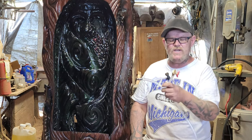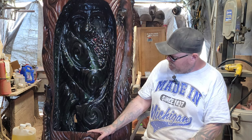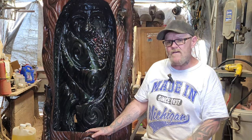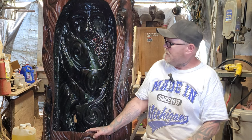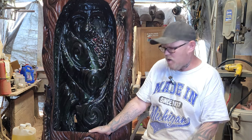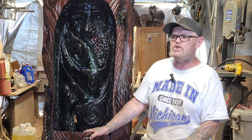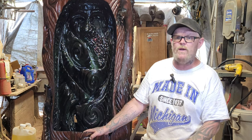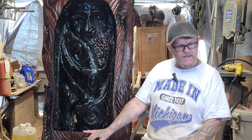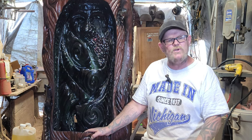Thanks, Just Carve Rob, I appreciate it. I know you're a smart guy when it comes to this stuff. Another thing too. If you're gonna make a water fountain feature or waterfall, make sure you use dry wood, because after you carve it, it's gonna start cracking, and it could crack even where the pool is up top, or down where the pool's at the bottom, and the water's gonna leak out, because not everybody's gonna be able to get torch on roofing inside their thing. So it's probably best to use kiln dried wood, because then the good chances are it's not gonna crack. And have fun. I'm probably into this for about 20 hours. Just have fun and do what you want to do.